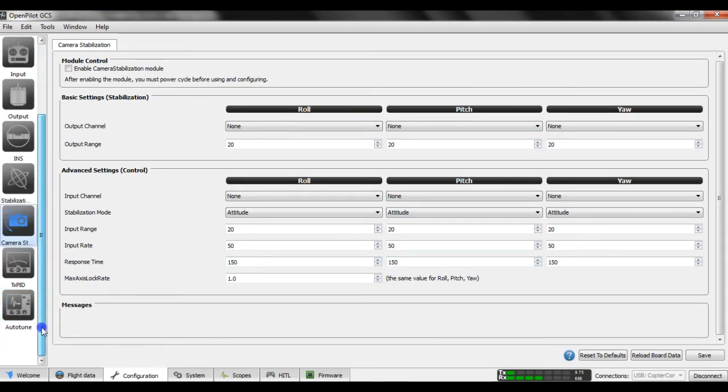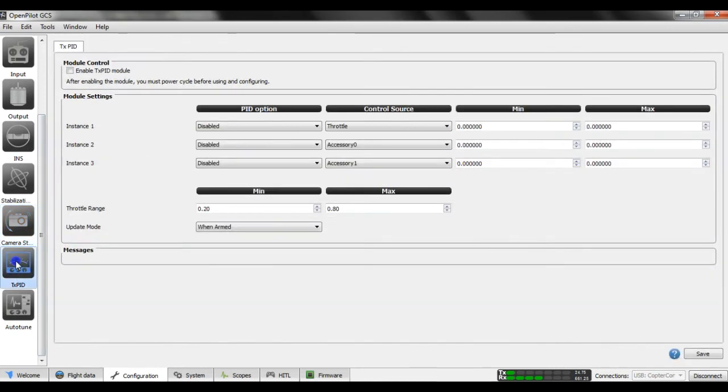Our next page is our TX PID. Now this again is a little bit for advanced users. So for new flyers, new people to OpenPilot, I would not recommend using this at this point. What it allows you to do is to use your transmitter to adjust your PID settings in flight. So again, if you're interested, go into the wiki site, have a read, and set it up. But again, for new flyers, until you're very comfortable with flying your vehicle, I suggest that you do not use this. Set all your PID settings on the ground, then try flying them to see how you go.